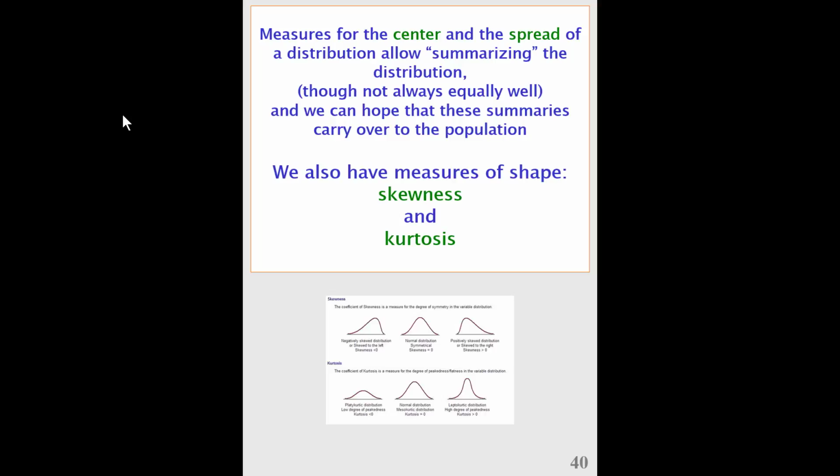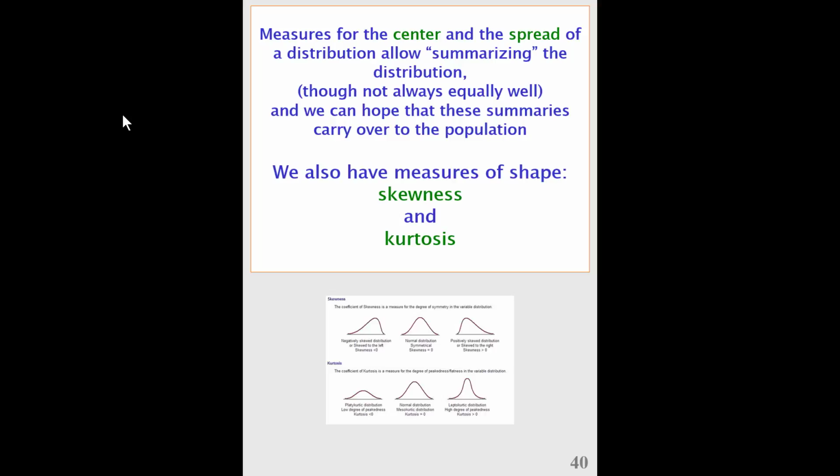Second thing. Now, if you want something for the shape of a distribution, we have something for that too. Not that much, but two things we can work with. One is what's called skewness, and that is the extent to which a distribution is leaning towards the right or the left. And I normally forget myself which is which, but the weird way to remember it would be if the distribution is sort of leaning towards your left, then it's skewed to the right, which is not very easy to remember, but that's how it is. So the way in which the hump is leaning, that is not the way in which the skewness is working. So that is a measure that you can actually calculate.